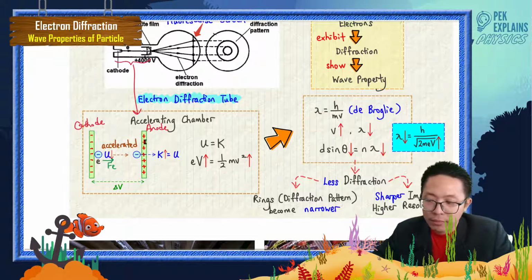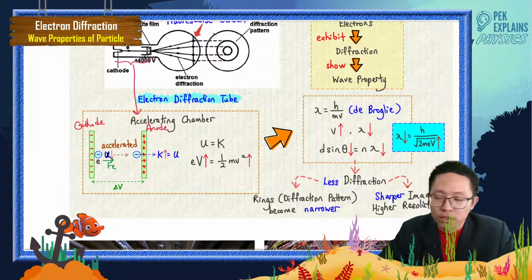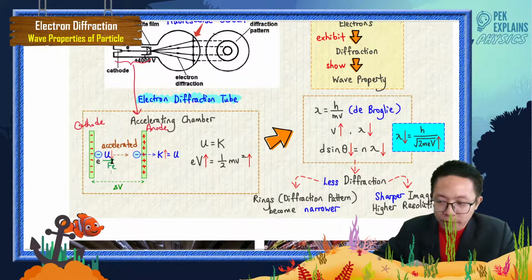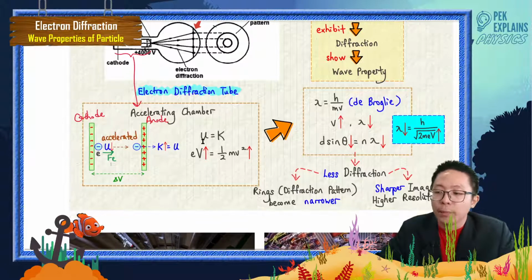Because it is attracted by the positive plate and repelled by the negative plate, this repulsive and attractive force will accelerate the electron towards the positive plate. Initially it has very high potential energy, and it will all convert to kinetic energy. As the electron moves towards the right, the potential energy drops and converts to kinetic energy, so the kinetic energy increases. This is conservation of energy, potential energy changing to kinetic energy.